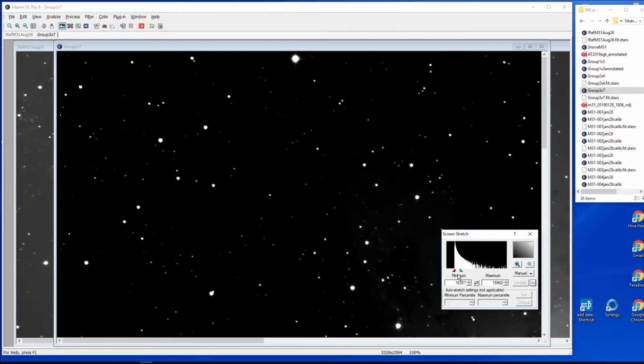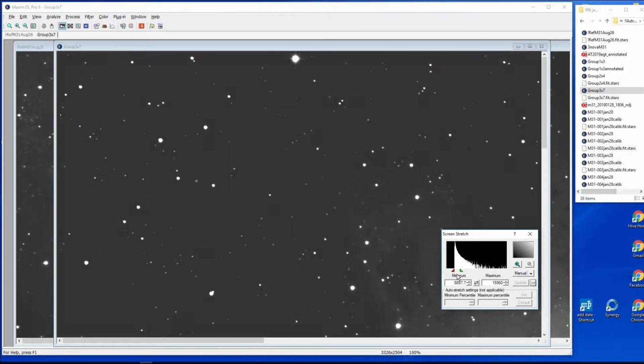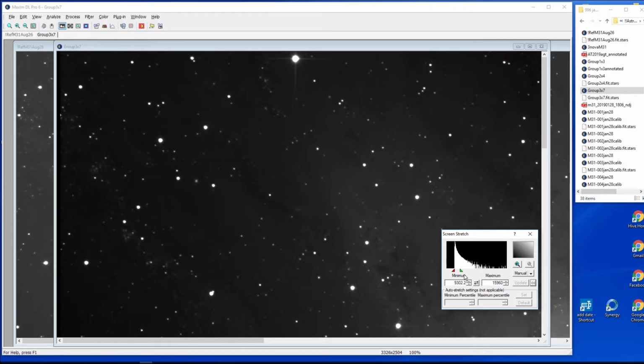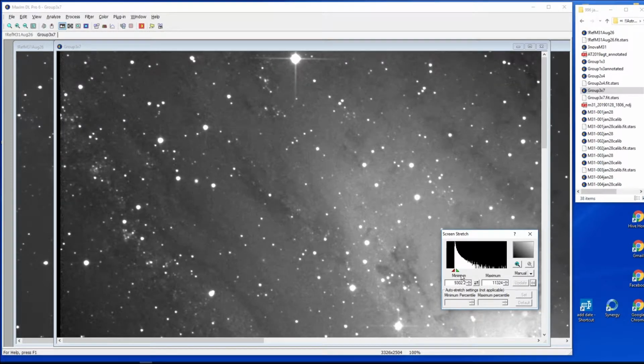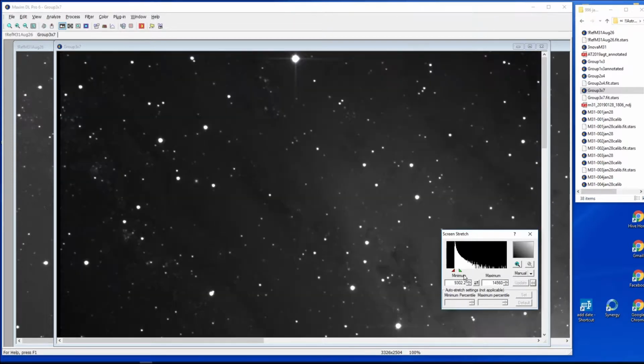I can adjust the brightness there to make them look a little bit similar, and you can see it's put a black stripe down the edge of this image. If I exaggerate that, there we go, you can see it's put a black stripe down the edge there. It's shifted the image over. That has worked out quite well.